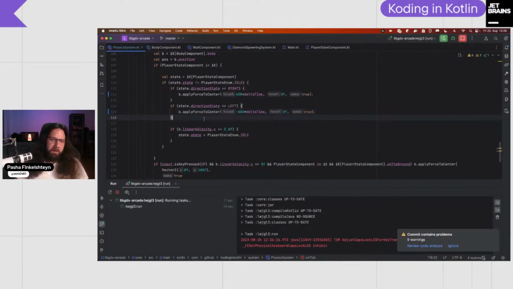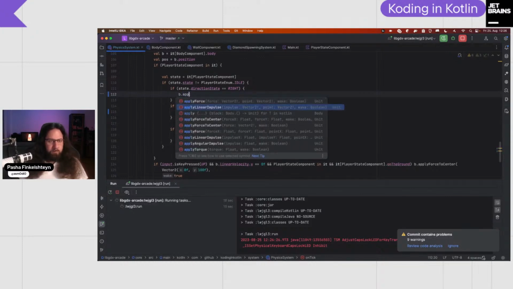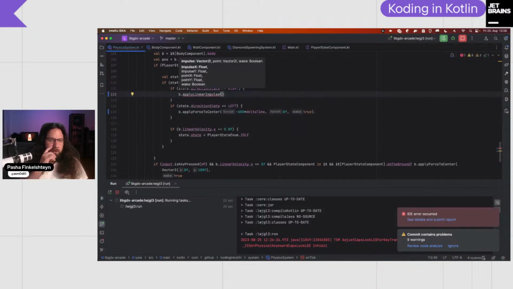Seems okay. I don't like how apply force works. Now I wanna apply impulse. Apply linear impulse.